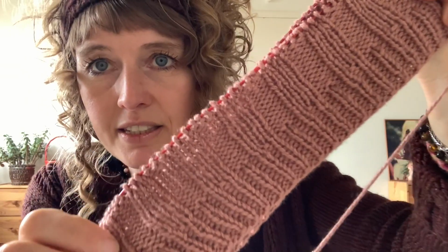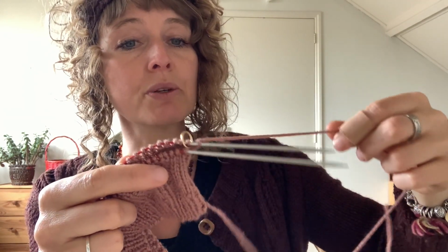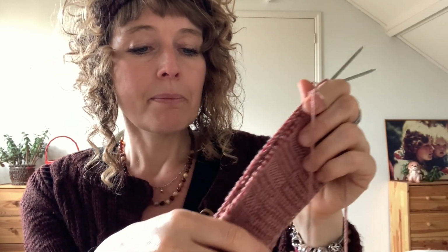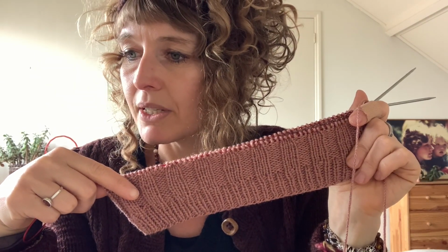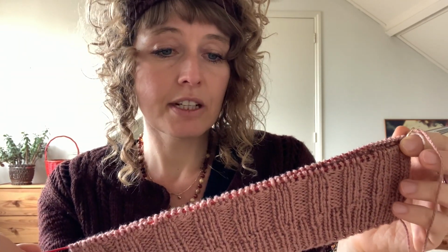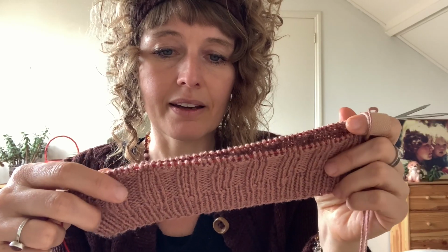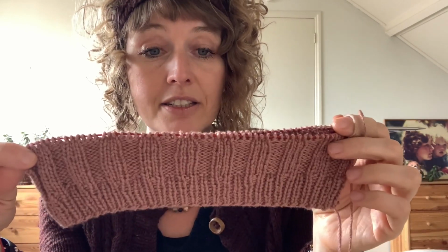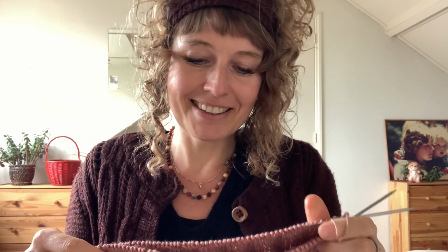My continental knitting, my stitches are not as even as I want them to be. So I'm training my English style knitting with my stripe sweater, which I'm going to show you in a minute. Knitting rib stitch, I have a very nice way to knit rib continental. I do the Russian purl and the continental knit stitch, and it flows off my needles. It feels nice to my hands. So although the stitches aren't as straight as I want them to be, the feeling of knitting this way is all good, and yeah, it's okay.